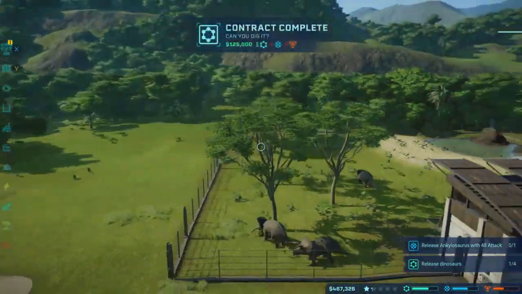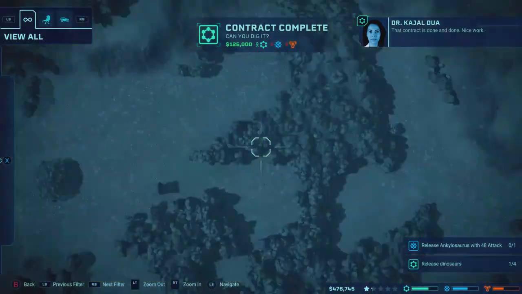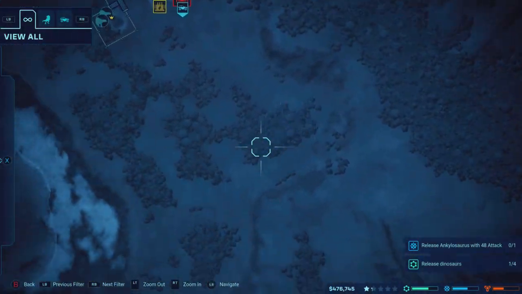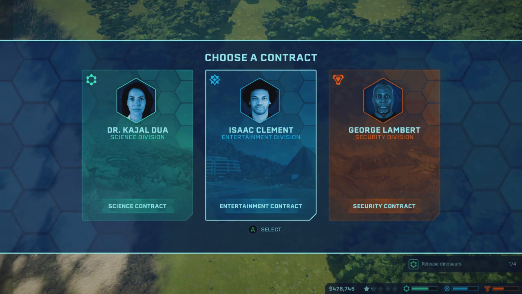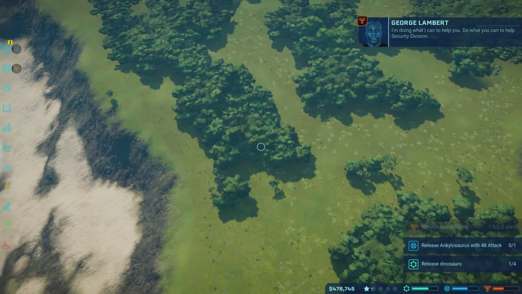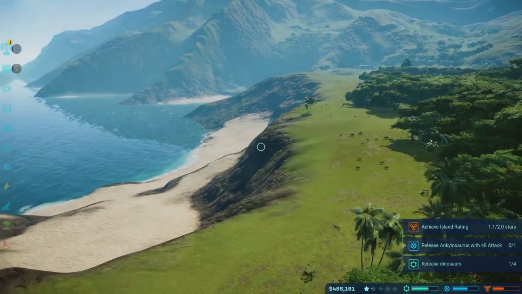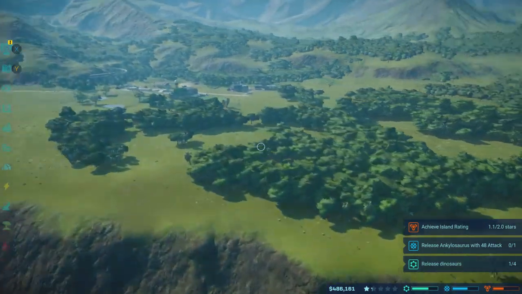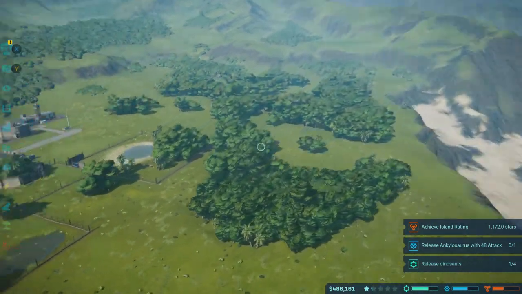This is a pretty island. I mean, it's pretty basic, it's not like there's any sort of goofy layout to it. Personally, I do think it's really neat how there's this coast area here, instead of the Isla Nublar sandbox, which is all surrounded by mountains and whatnot.